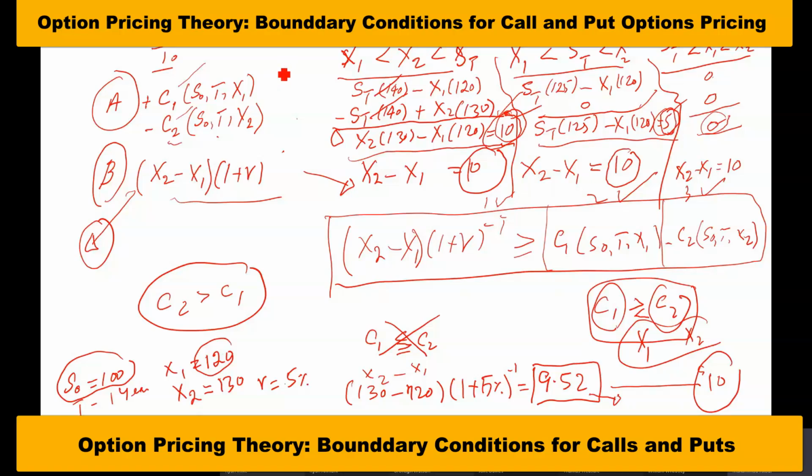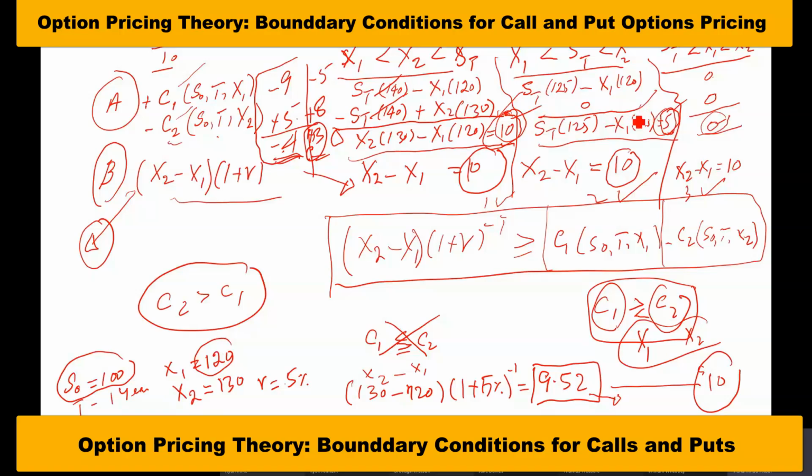So what will happen? I will buy, for example, this for $9 and I will sell this for $5. So you see, I have to invest $4 here upfront. Previously, if I was selling this for $8 and buying this for $5, I was pocketing $3 upfront, and there was no chance of me losing money. So I was making an arbitrage profit. Now, what is happening in that case, that I have an upfront positive cash flow and no chance of a negative cash flow in future.